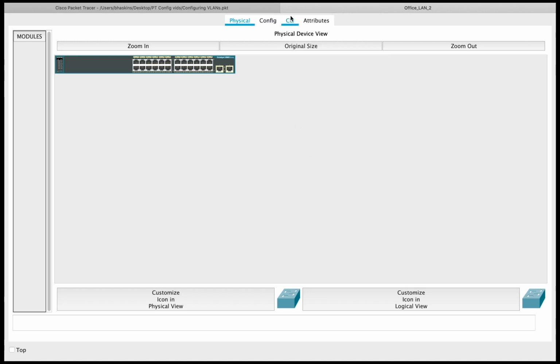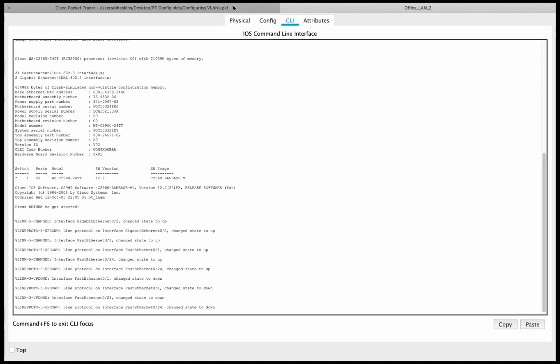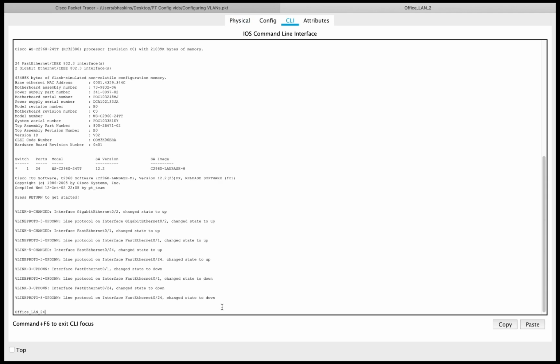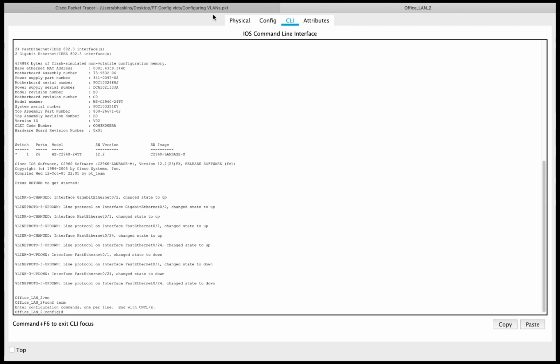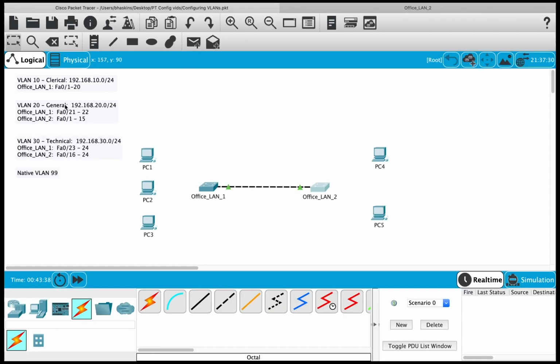So this one. Enable, conf term, and on this one we only have interfaces in VLAN 20 and VLAN 30.